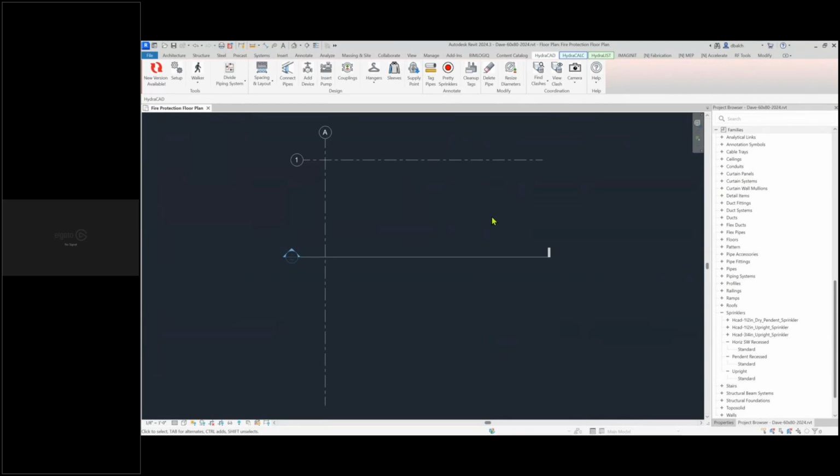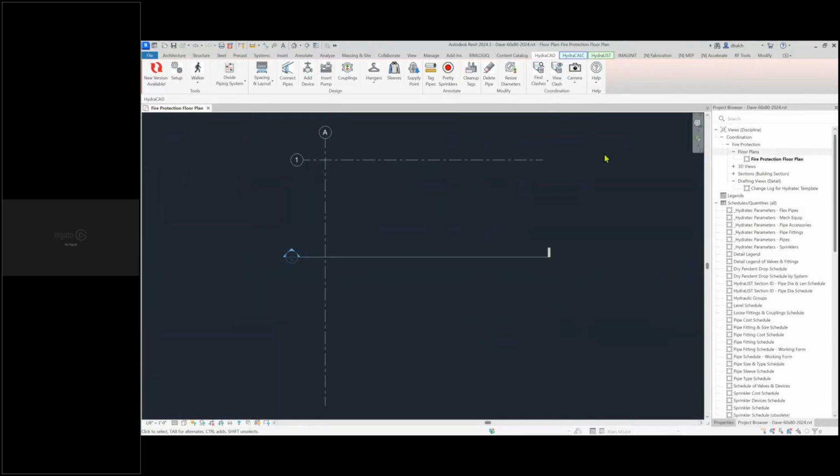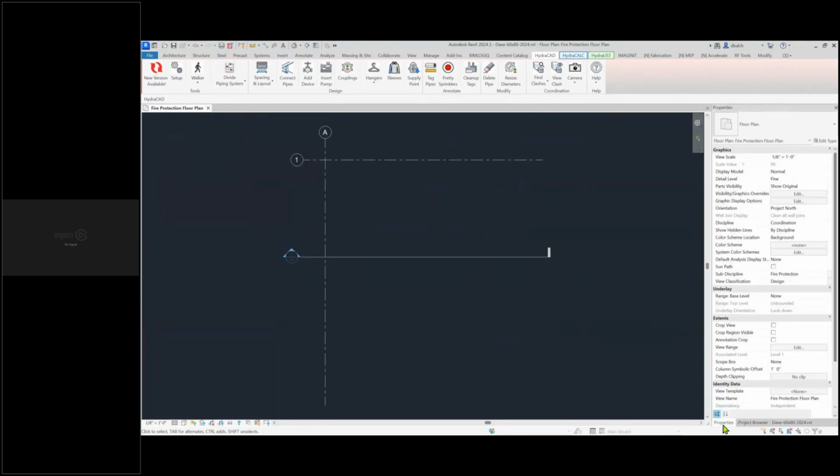We can double check it. If you go to the properties panel, this is the properties of that level. And it says that the associated level is level 1. So we're good to go. We're starting in the same place everybody else is. I can say that gives us permission to go on to slide 24.